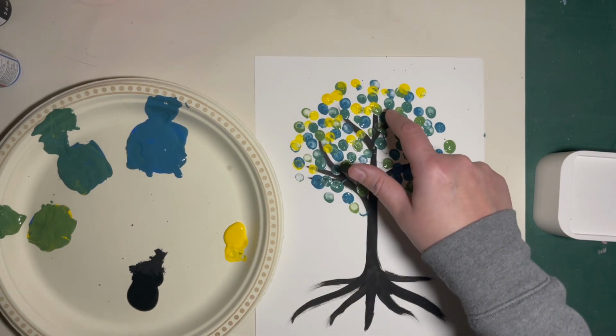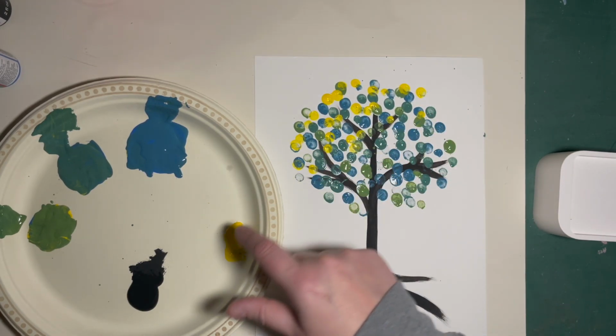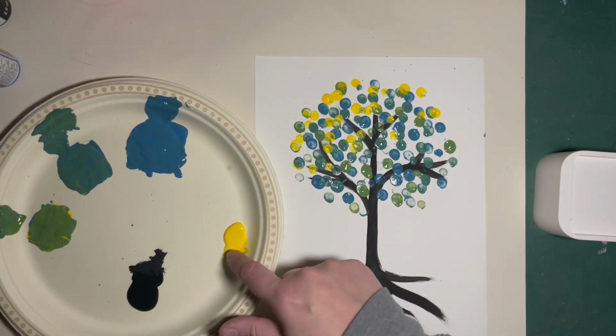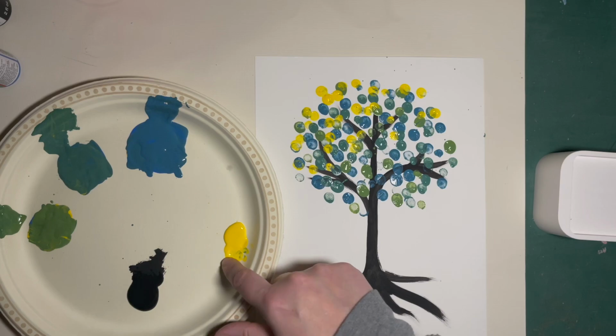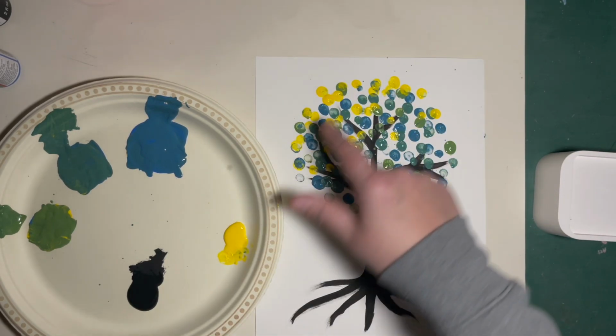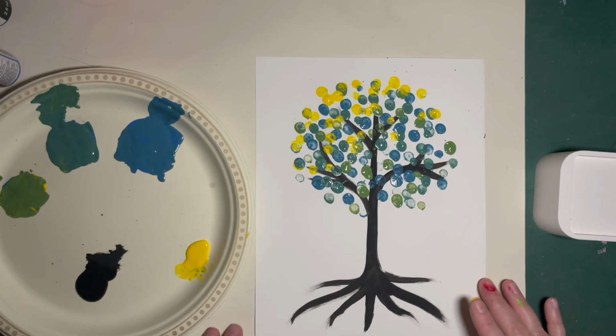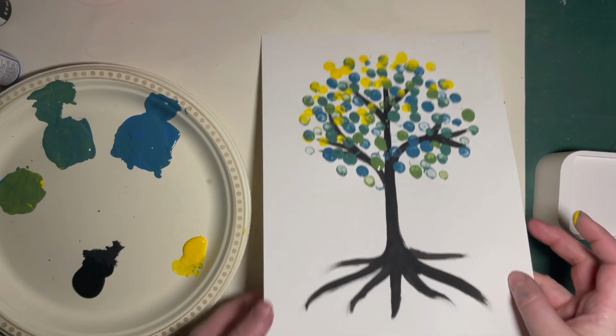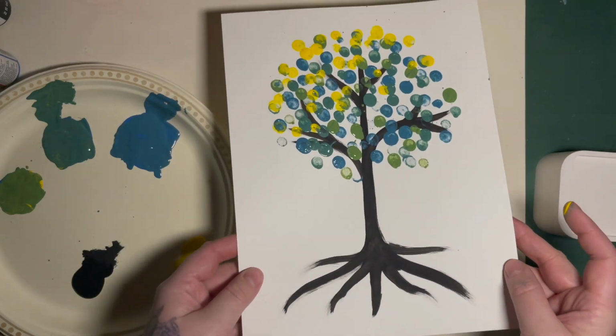And you can bring a couple down towards the middle, but it's nice to keep it mostly on the top, because then it looks like the sun is shining and bouncing light off of this nice tree. And there we go. Wasn't that easy? Now you have a beautiful tree.